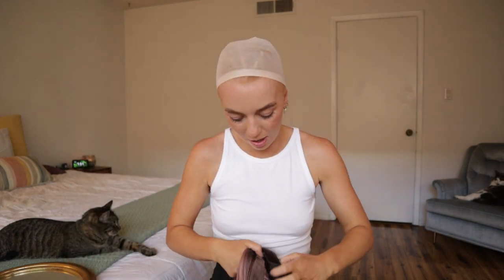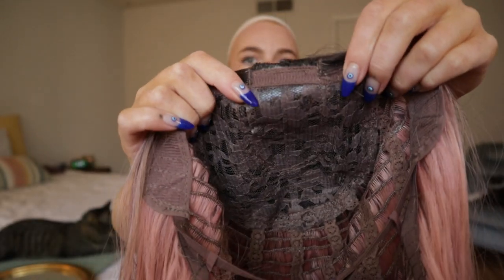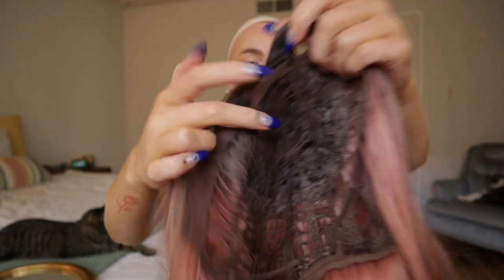I think I'm gonna have to really do the hairline with this one. I think that'll help a lot. I'll have to look up how to do it because the front here has this straight piece, so I'm not sure how to do one of those. So I'll be looking up a video on how to do that for sure. I don't wanna mess up on that one. Okay, our next one.